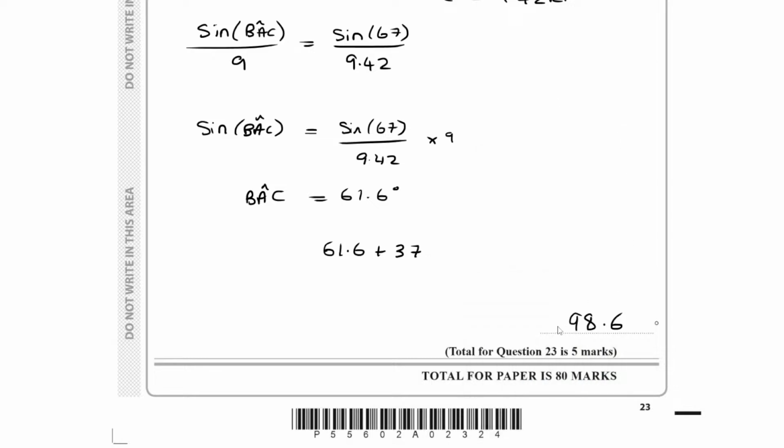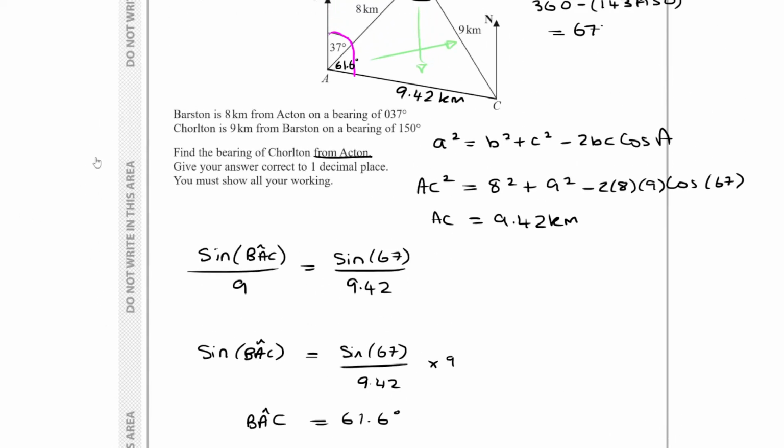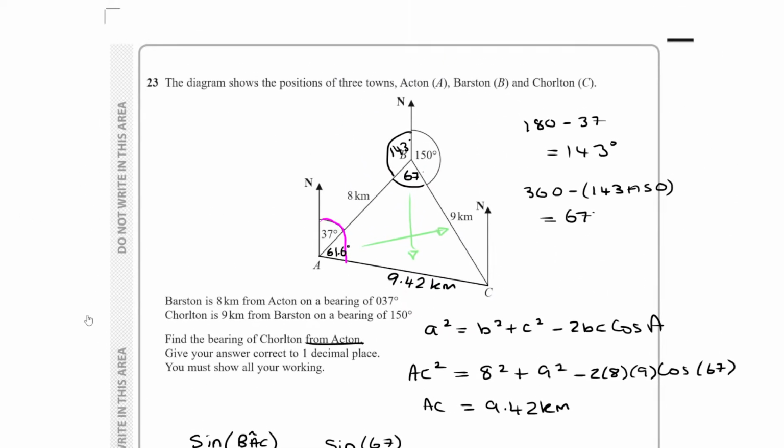Now, because it's a bearing, technically, ignoring the decimal, normally they have to be 3 digits before the decimal place, so put a 0, but I don't think they'd mark you down if you didn't put a 0, but technically, because it's bearings, 098.6. So yeah, it's just one to be aware of, that they can combine bearings with sine and cosine rule. You might not have thought that they could combine those 2 together, but they can do. Can combine sine and cosine rule with almost anything where you can create a triangle.